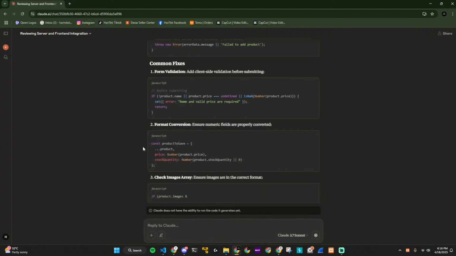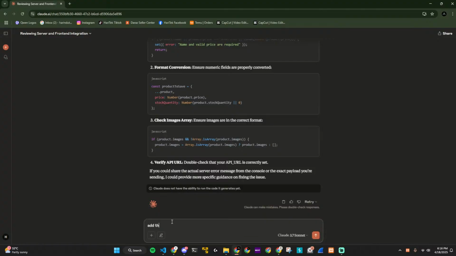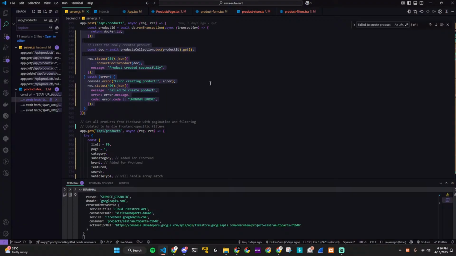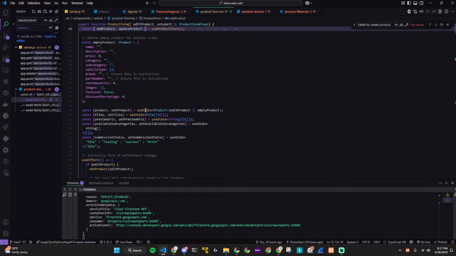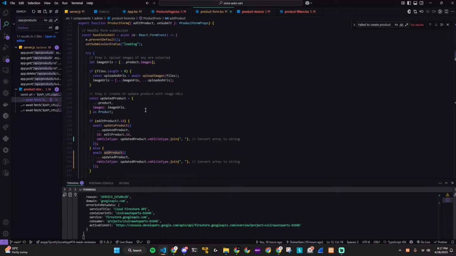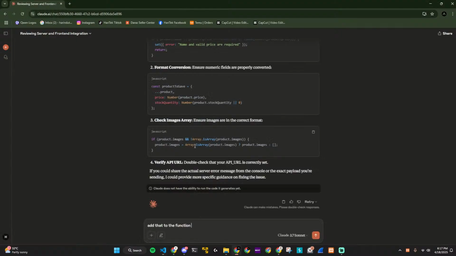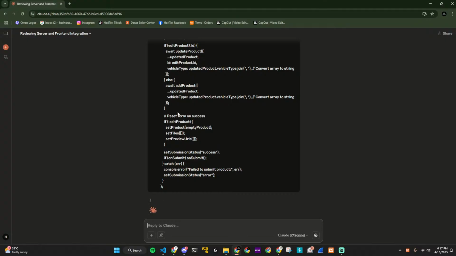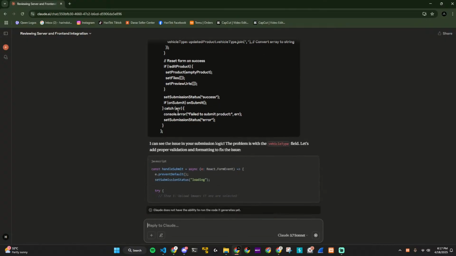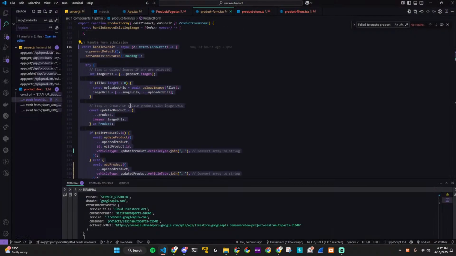Right, so add that to the function. And we'll submit. So let's just copy this part, paste it here. And we'll submit. And let's make sure this is saving properly.